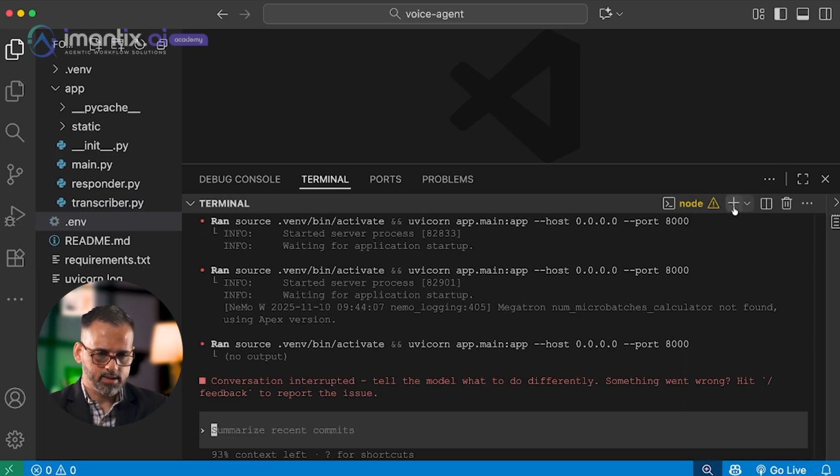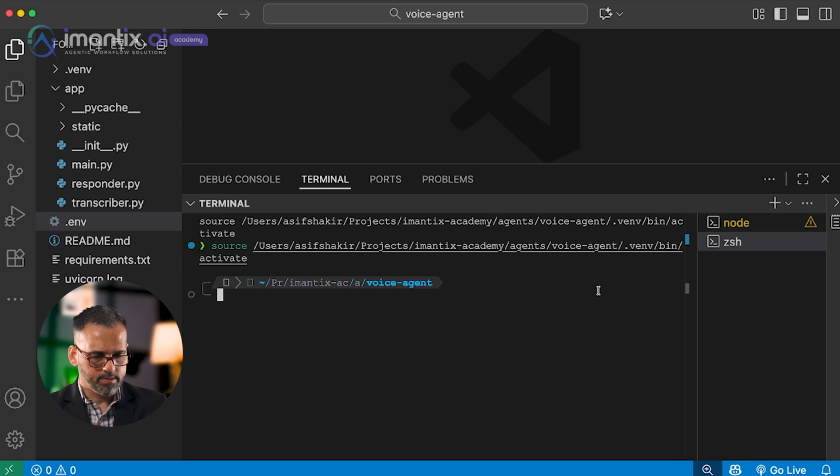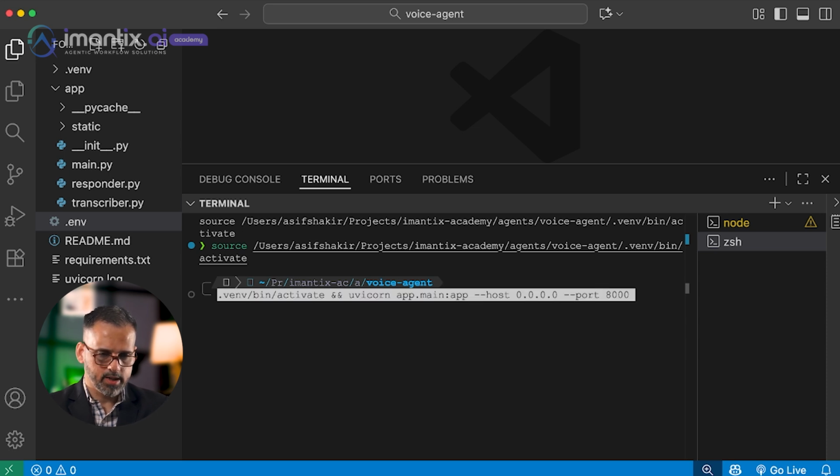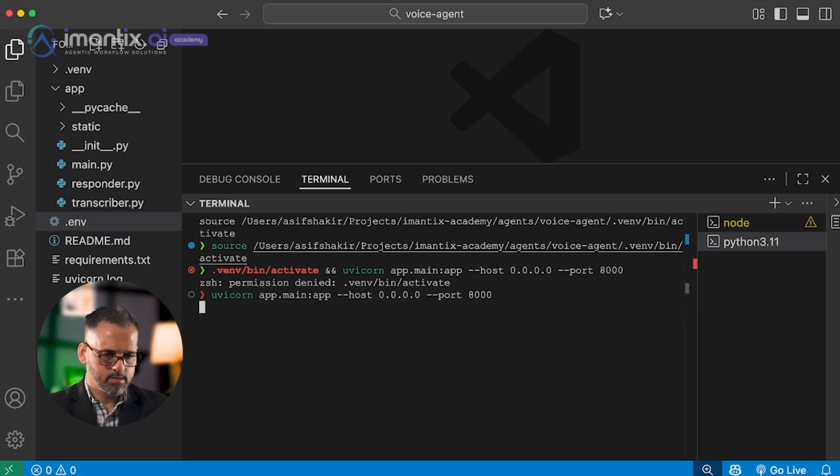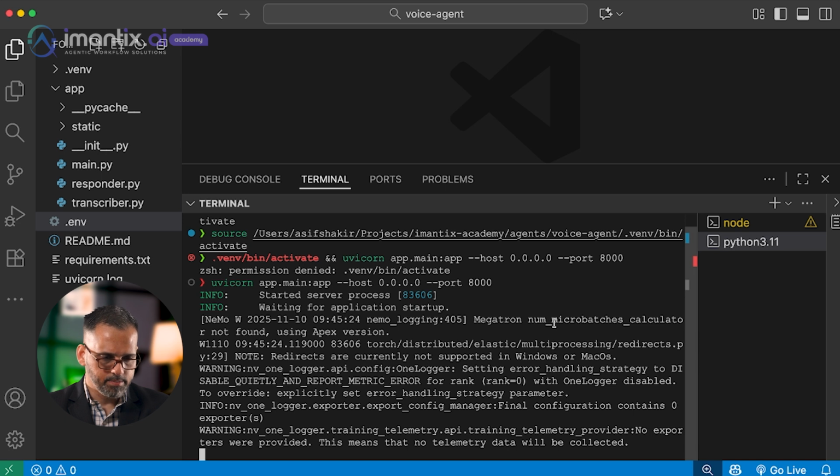We click on the plus sign, and we will paste the command that it was trying to run. Can I just delete all this? Okay, yeah, I think that first part, which is the one in red, was not correct. Okay, so it says that it is starting up. It probably might need to download this model that we wanted to use.